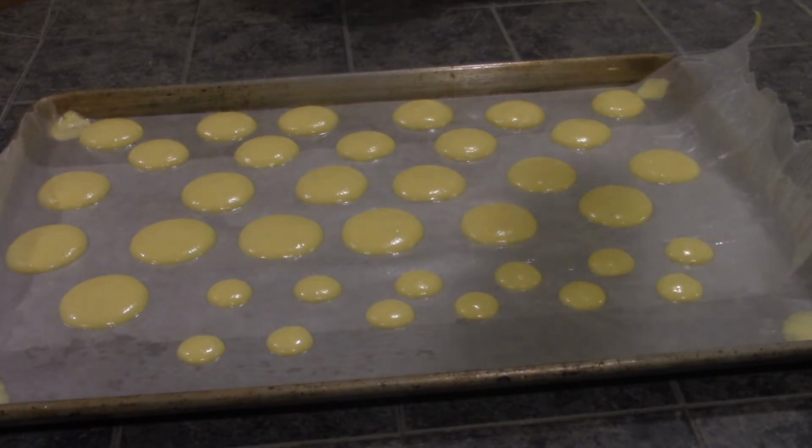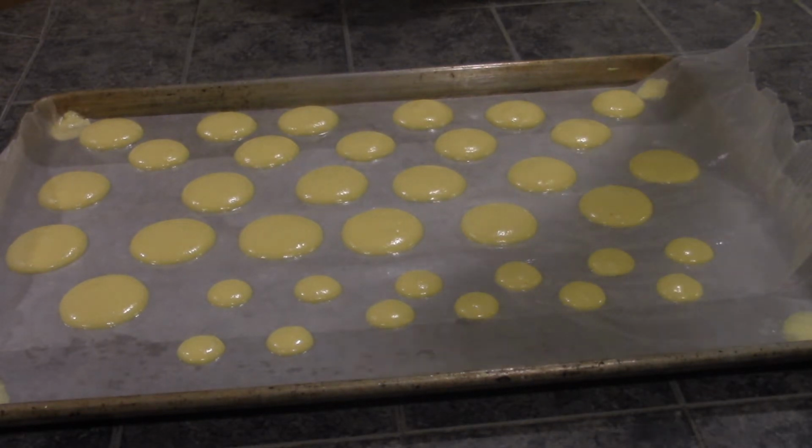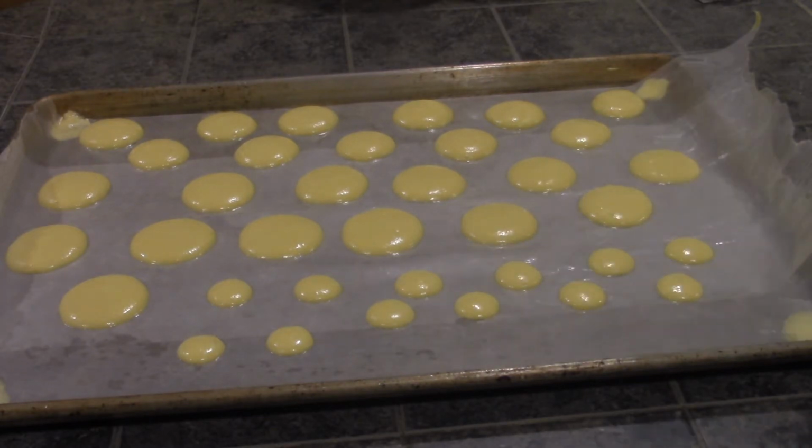Let the meringue sit for 30 minutes to an hour. While it's drying, I'll tell you troubles you might come across and what causes them. One of the problems you might come across is a hollow shell. The causes are not whipping the egg whites enough, over-whipping, or under-baking.